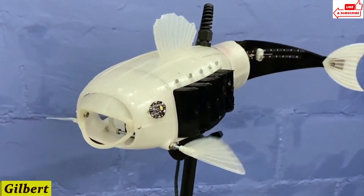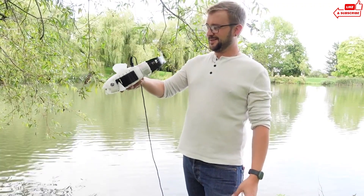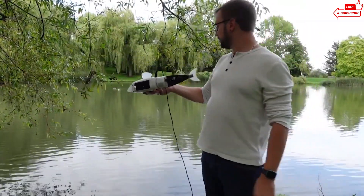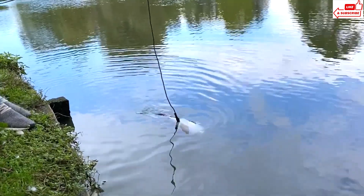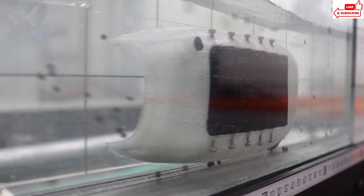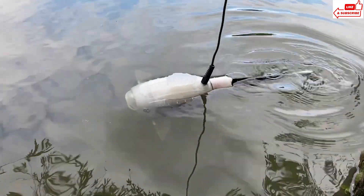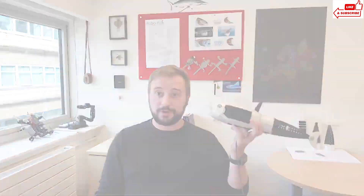Number 2: Gilbert. The Natural Robotics Contest is all about creating innovative robots that mimic nature. This year, the spotlight is on Gilbert, a robot fish making waves in the underwater world. Designed to look and move just like a real fish, Gilbert can navigate through water with ease. Its flexible body and tail are inspired by real fish, allowing it to move smoothly and quickly. Sensors in Gilbert's eyes help it avoid obstacles and explore its surroundings. Gilbert can help scientists study underwater environments without disturbing delicate ecosystems — it's a game-changer for marine research, allowing scientists to get up close with marine life without causing any harm.